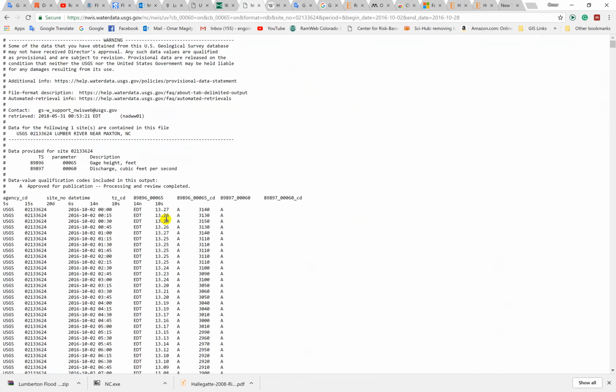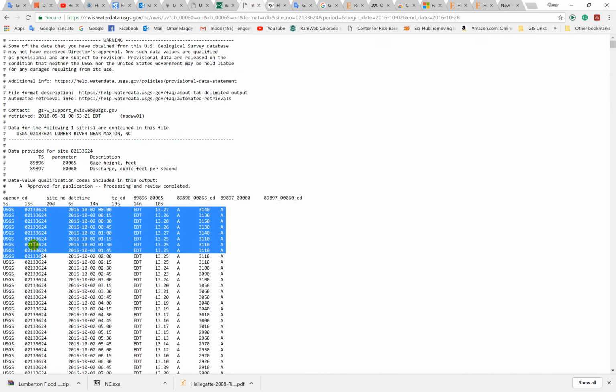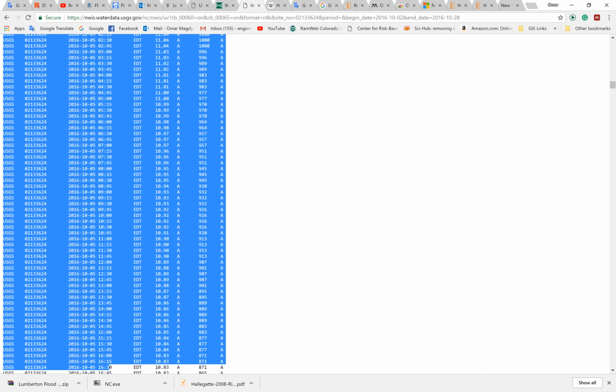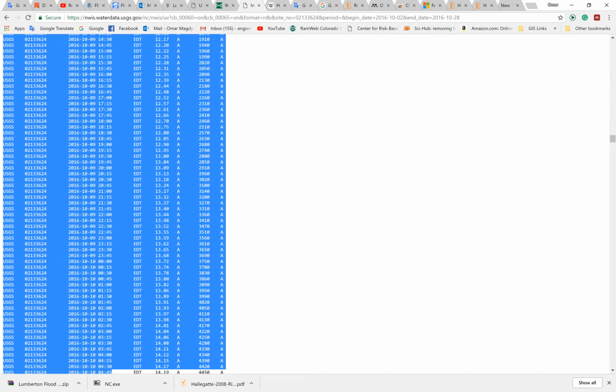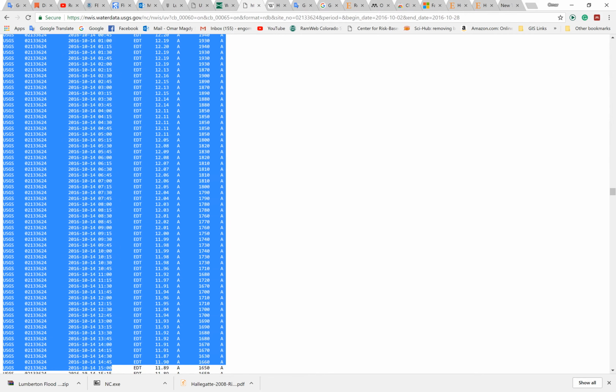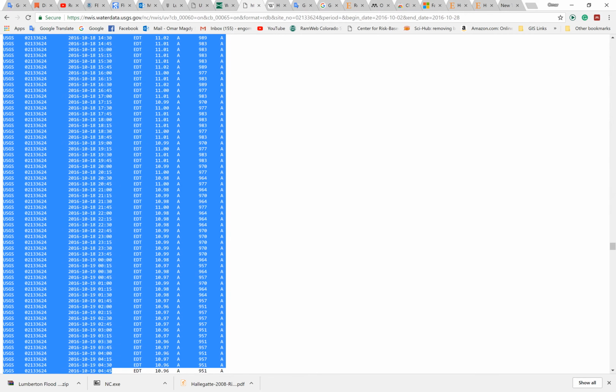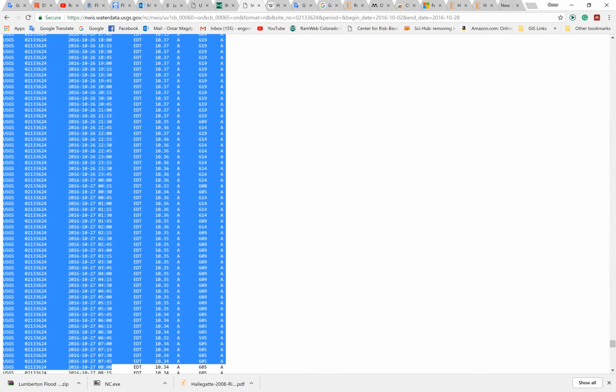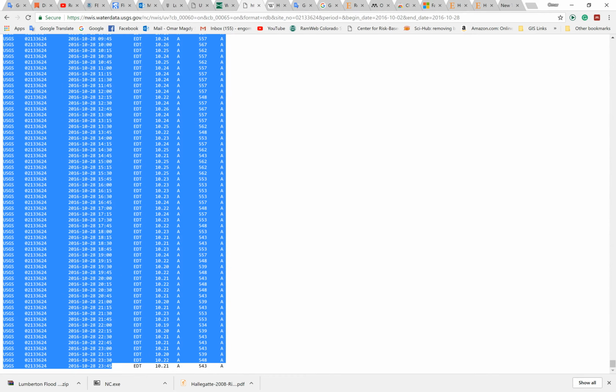You can see it has data of discharge each 15 minutes. So what I'm going to do is copy this data and take it to Excel, or there's another way we can do that.